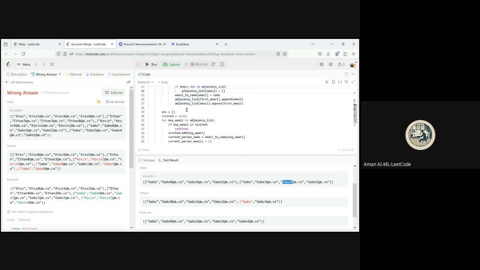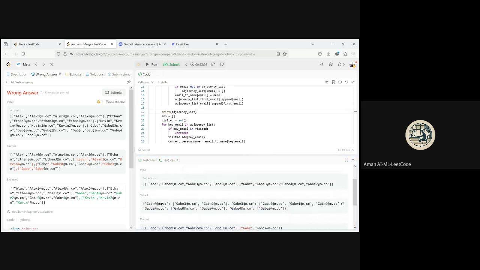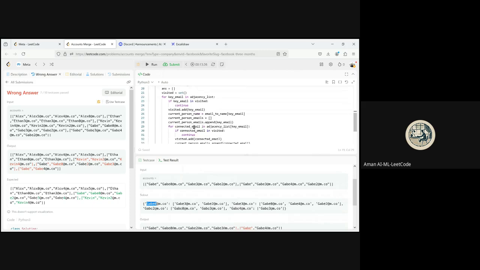Okay, let's print our adjacency list for this and check what is happening. Print your adjacency list. So it says this is the key, these are the values, these are the connected values. Okay. So first you go to 0. After that, you add it to the visited. After that, you go to 3, 2. Both of these are added. After that, you go to 3. 3 is already added, so no need to visit. Oh, okay. 3 is already added, so it is not going to visit again. It will not visit any of the 3's children. That's why it's not getting it, because it's connected to 3.